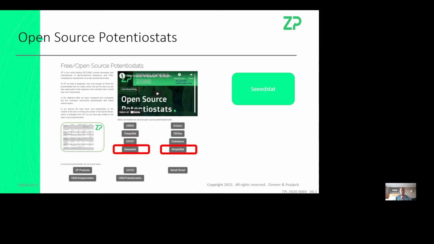So what do I want to say on this? I want to say, if you are building an open source potentiostat, it's probably worth you having something that does work. I would recommend that if you're going to build your own potentiostat, you need something to tell you what's working, what's not working, or something to compare against. So we do have something on our website called the OEM Potentiostat. On the next slides, I'll just introduce that.